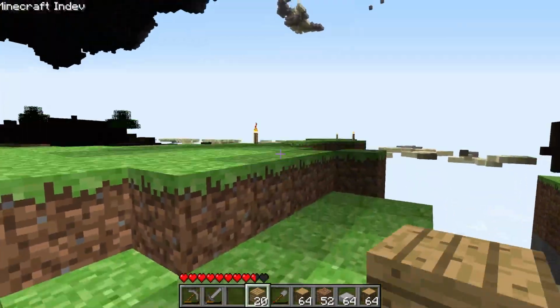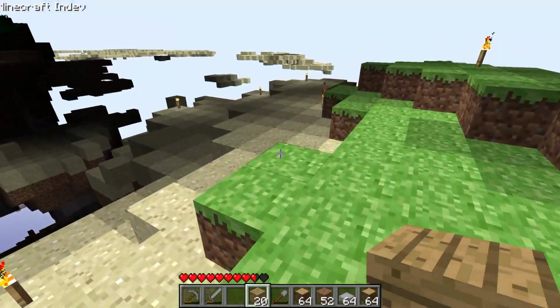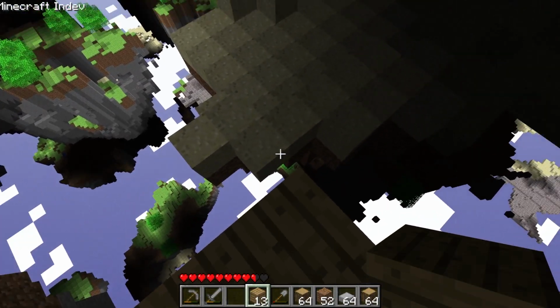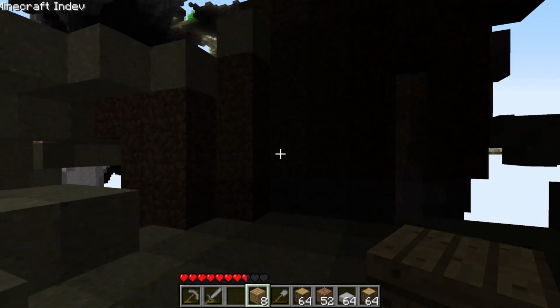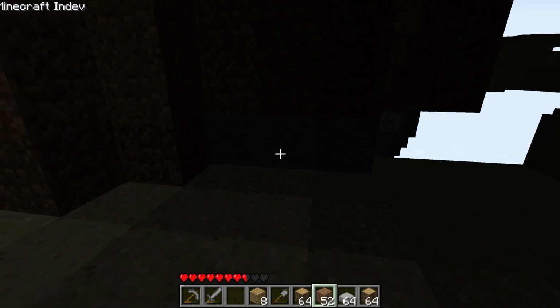Alright, so the next island I'm going to try to go to is this one, the one that had all the mobs on it. And I'm a bit worried, you could say, about trying to place the blocks. It just feels so wrong. And now I can't reach down there, which is not good. Ow. Alright, perfect. Now we actually have access to this area, and I kind of want to cook that, but that's not the point right now.